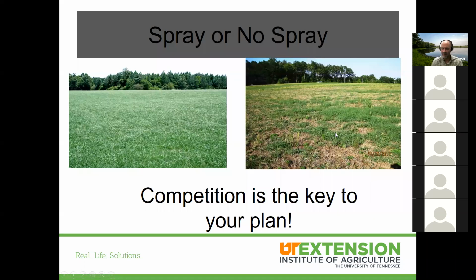But strictly trying to spray your way to a better quality field will be very difficult. Just like we mentioned before, this is not a perfect growing area for grasses. Fescue is our best option, but it is by no means a perfect option. It just does not have long-term staying power. So you might see anywhere from 5 to 8 years that it starts to go downhill.